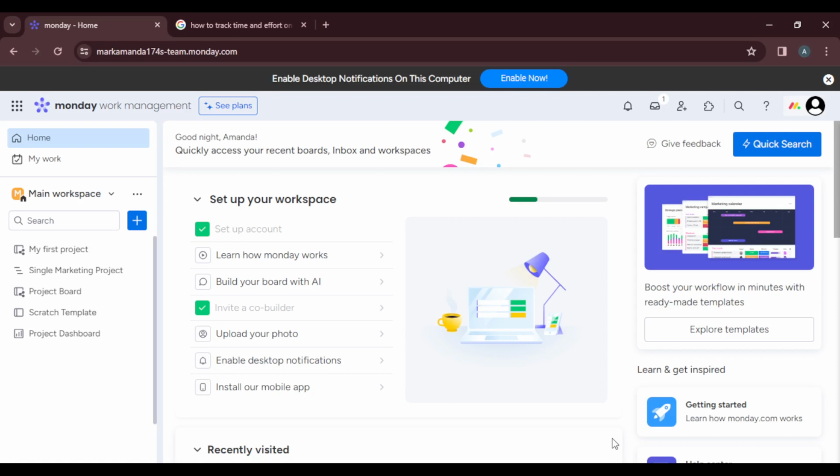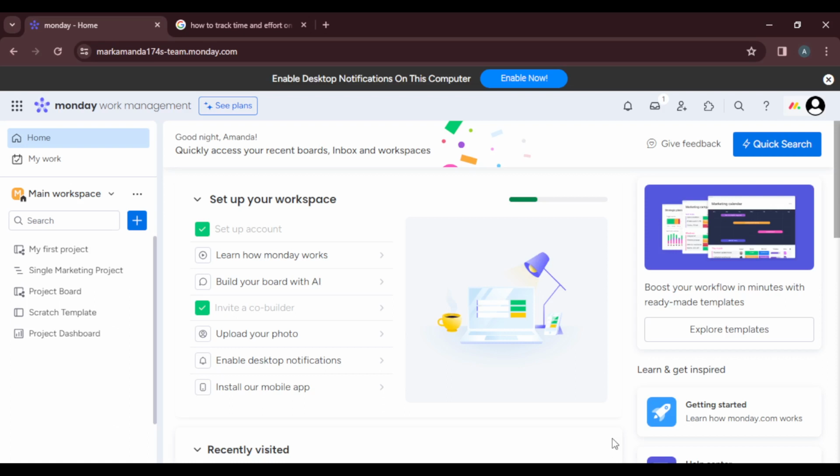Pretty simple. Launch in the browser of your choice. Look at the search bar of your browser. In the search bar, type monday.com, and that's going to take you to the official website for Monday. Once you head into the website, follow the on-screen prompt to sign in using an existing account or to sign up by creating a new account. Of course, after signing in, it's going to take you to this fantastic homepage where you can now explore a lot of features to have an exciting time in Monday.